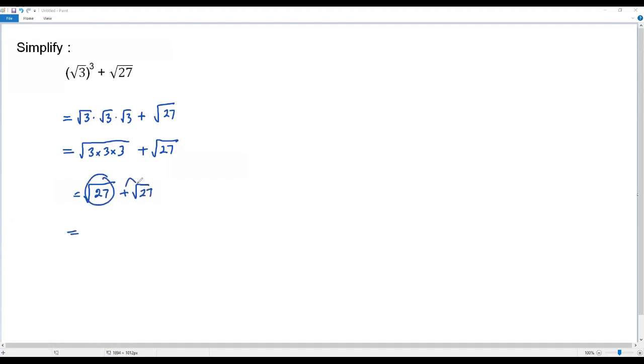When I add square root of 27 and square root of 27, I am getting 2 times square root of 27. Actually, this is similar to x plus x. When I add x plus x, I am writing 2x. Instead of x, we have square root of 27. Okay, let me erase this stuff. Now we have to simplify this square root of 27. We can write this 27 as a product of its prime factors easily. That is 3 times 3 times 3. Okay, here for these two 3's, one 3 can be taken out of the square root. Still we have one 3 inside the square root. Okay, this is equal to 2 times 3 is 6. Then we get 6 times square root of 3. So this is the simplification of the given numerical expression.